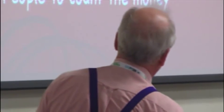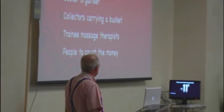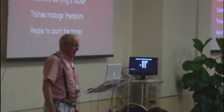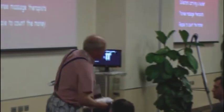But for the conference now, what we need is these people to be involved. So a massage team manager and planner, bucket organizer, collectors to carry a bucket, trainee massage therapists, and people to count the money.